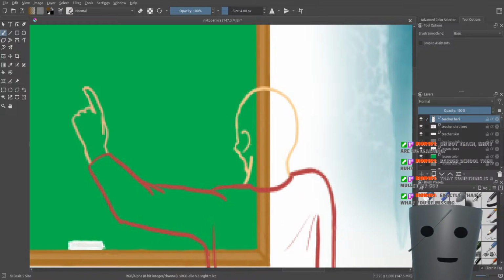This is not a good mullet. Hold on. We had a... this. There you go. I don't know if this is what I was missing.